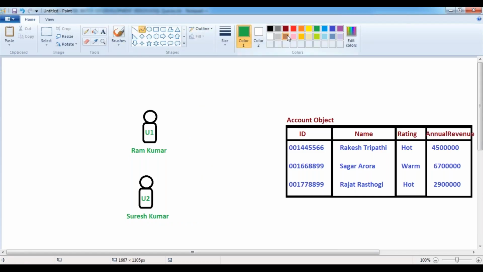Now, in this case, user 1, Ram Kumar, is updating the account record, Sagar Arora. He is updating this record.